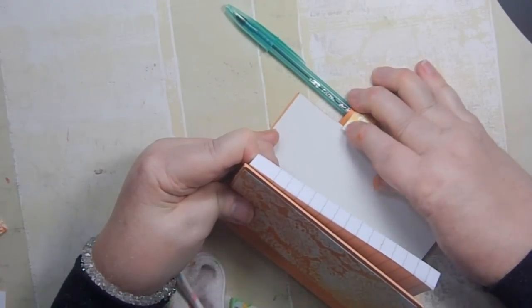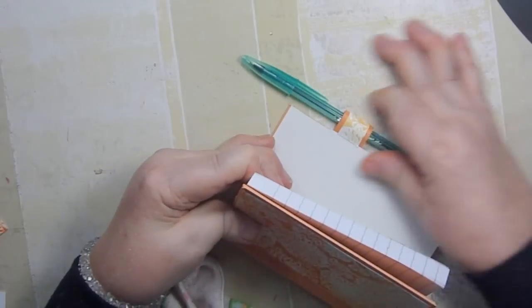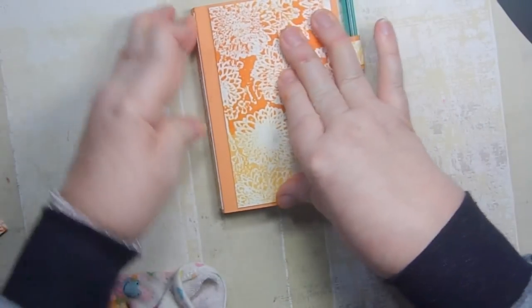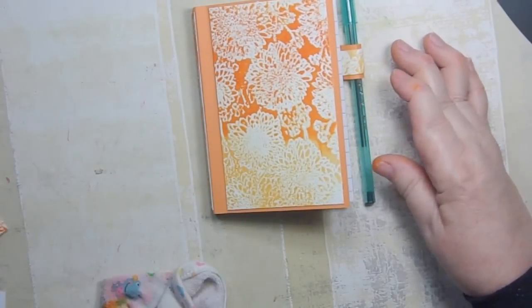My head was in the way. I'm sorry about that, because you know, I have a big noggin, and it was probably in that picture. So that's the back, and that's the front. Probably need to change my color of my pen. Oh, and I want to put my clips in.